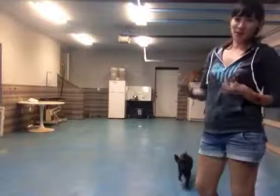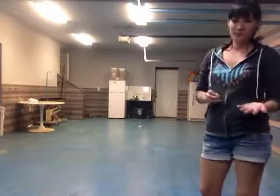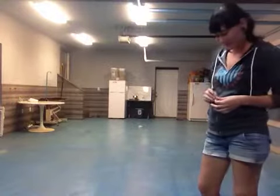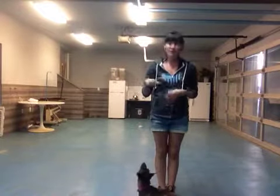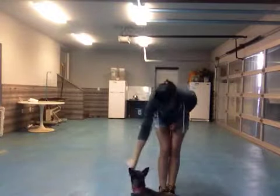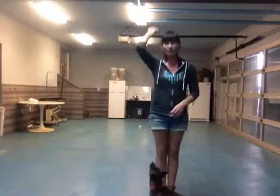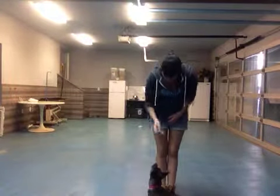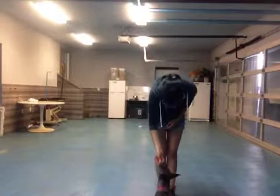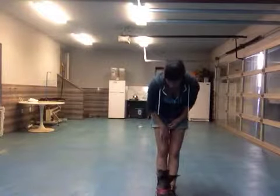Okay, well, she's totally following me around right now. So we'll definitely keep working on this. But just remember the closed fist, the big hand signal. And if you need to get down a little bit lower to the ground to her level so she really knows that this is the signal, make it really big and exaggerated. Sit. Sit. Good sit. And she sits very cute, by the way.